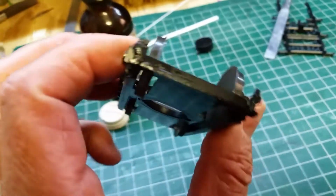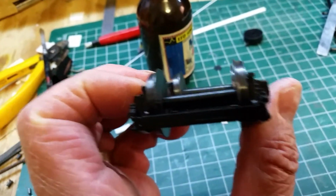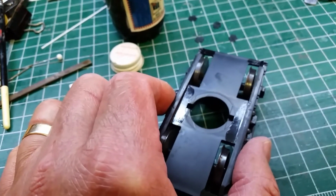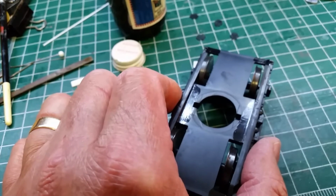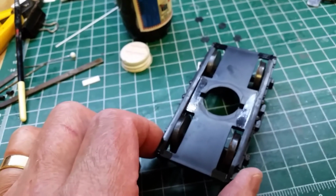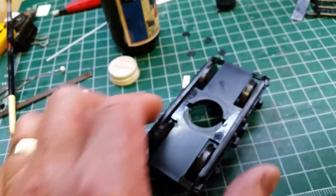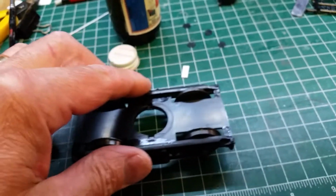Make sure that the sides are not pointing in or out, and also, I think you might get why you don't glue these bearings in. See, there's a lot of play. Move one side or the other. Okay, I'll come to that in a minute.